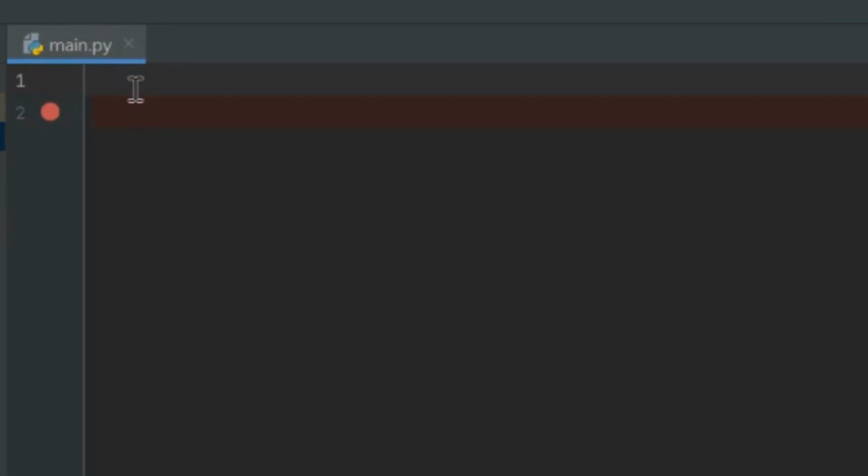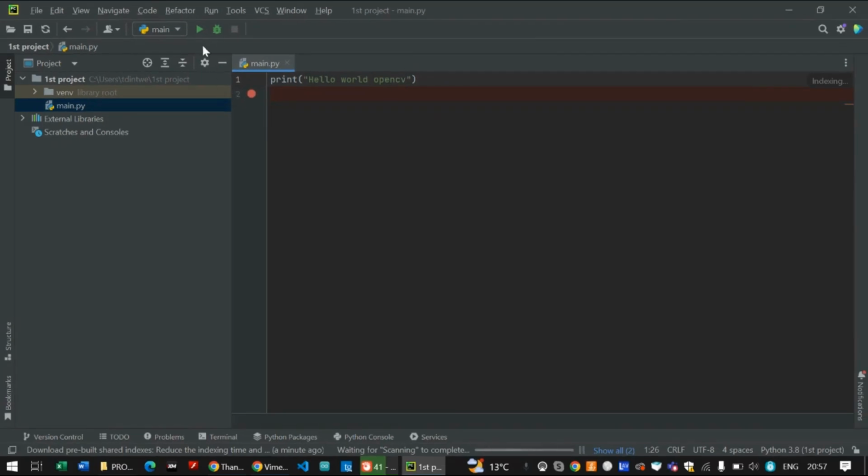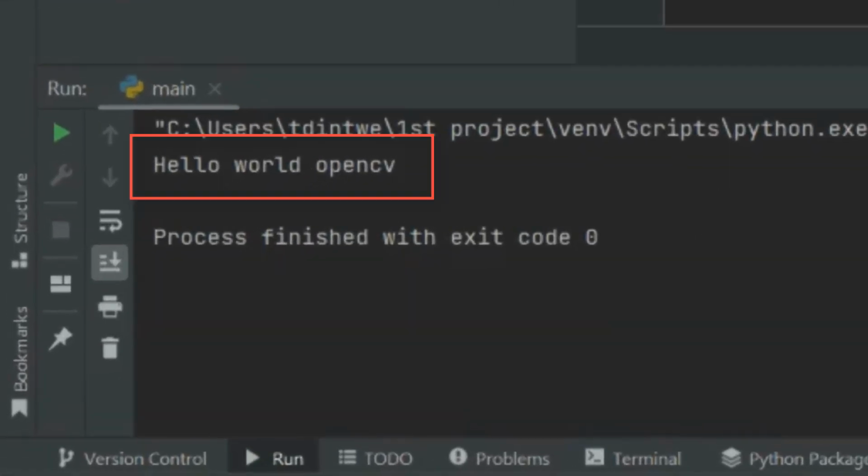Since we are writing Python code, you can just say print, open bracket, close, say hello world. Hello world. You can click here, run, or you can just click here.